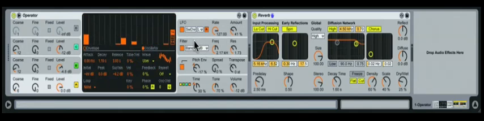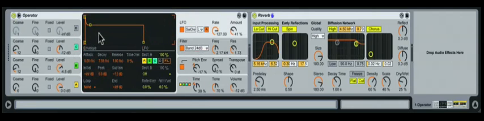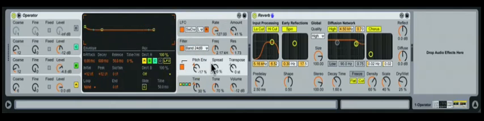Arguably the most important element of this sound was the filter and its corresponding envelope over here. I assigned it at -100% so that it basically reversed the pattern of this shape right here. The filter frequency starts high, moves down over the sustained period here, and then comes back up to high again over the release phase. We added the LFO, which introduced a little bit of a shimmering effect to the attack phase of the sound, and we also added the pitch envelope for an additional little effect.